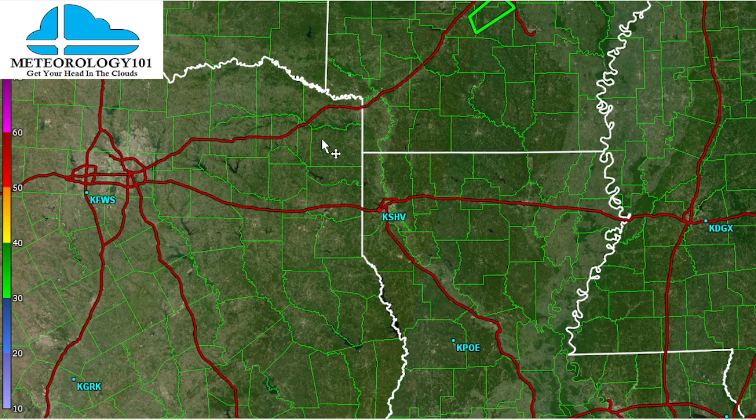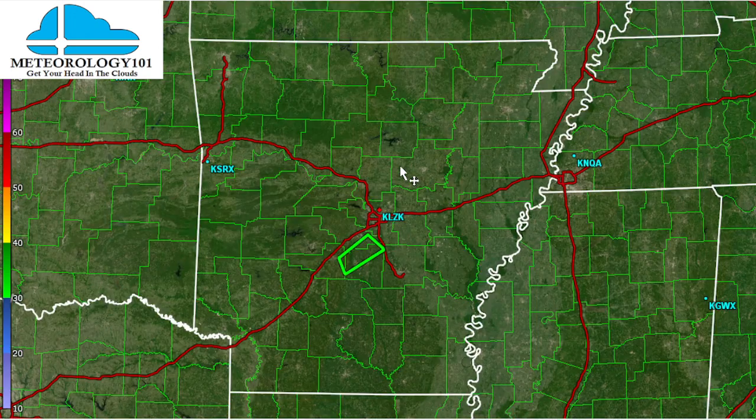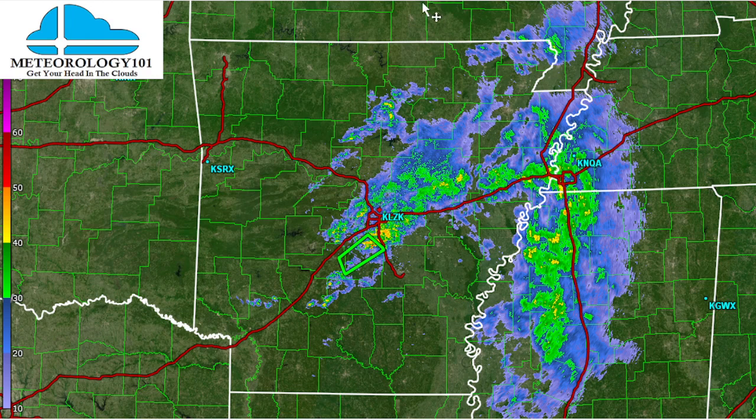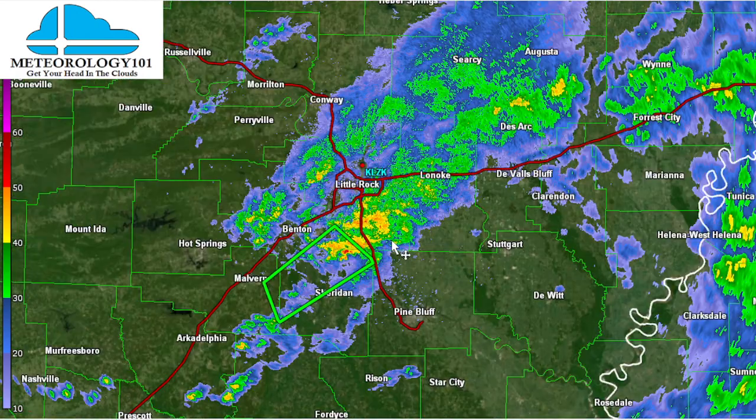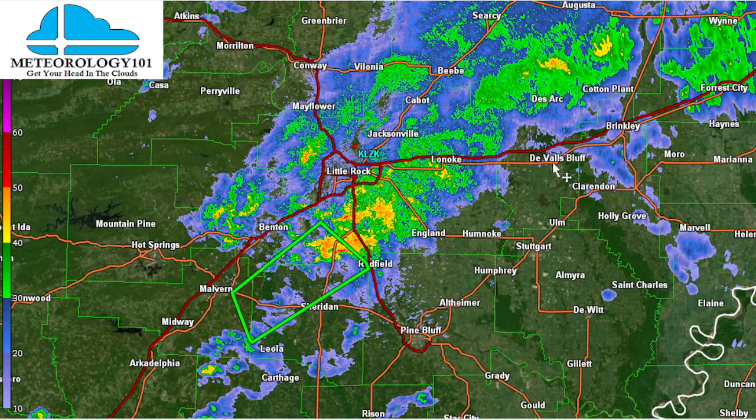Let's pull the radar on this and see what we got for this loop. Okay, we got some pretty heavy rain. Doesn't look like anything severe. Obviously no severe warnings, just flash flood. Looks like it's been raining there for a little while.